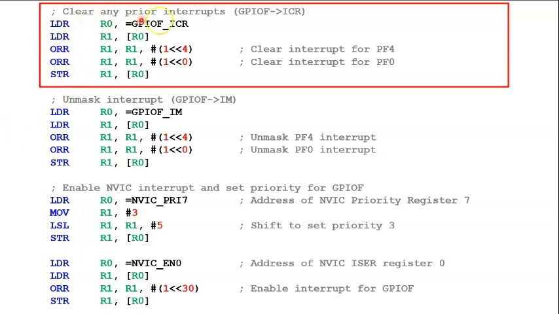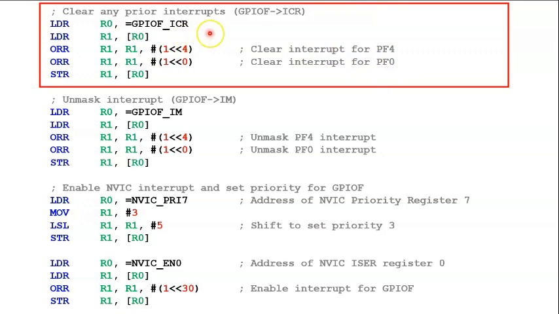Hey, so these instructions here, if you look at them, are identical to the previous ones, but let us go through it. Basically, the purpose is to clear any pending interrupts for port F pins PF4 and PF0.